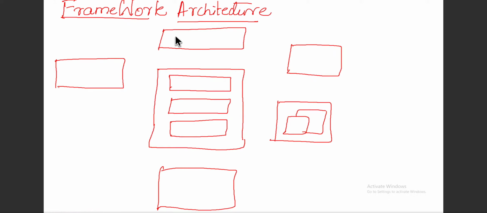Step number 1. What we did, we created one auto constant interface. Inside this, we stored the path of all the constants, like property file path, Excel path, photo path.